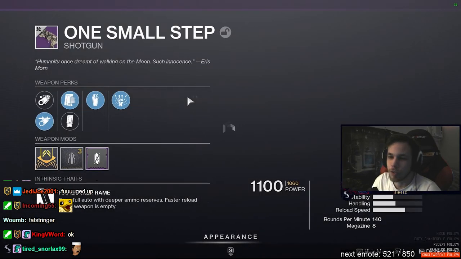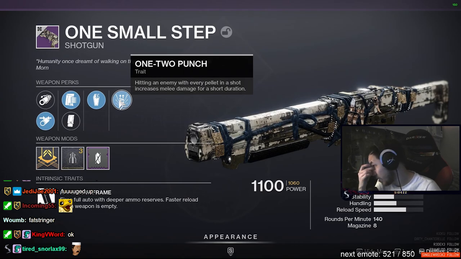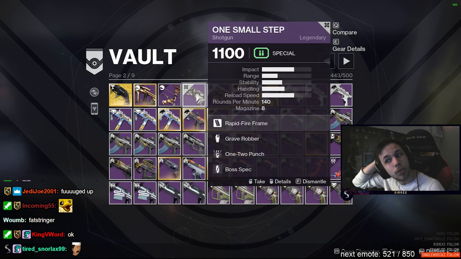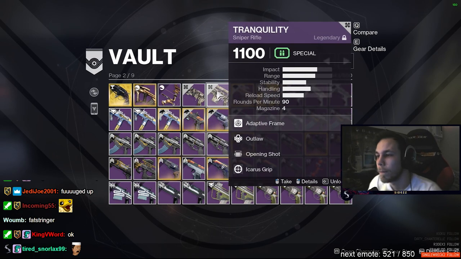We've got the OSS. I never got a good OSS. This is the best I got. I think this one or the next one. A little pissy about that. I really wanted a nice OSS, but whatever. We'll hold on to it because the moon's going away soon. Tranquility.